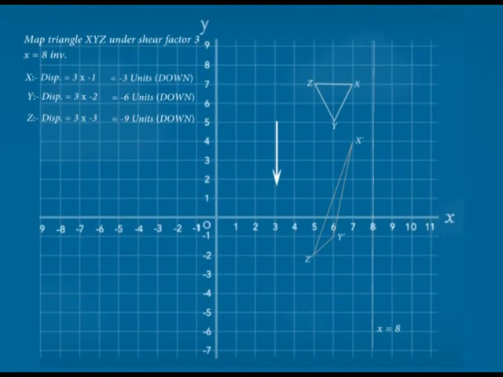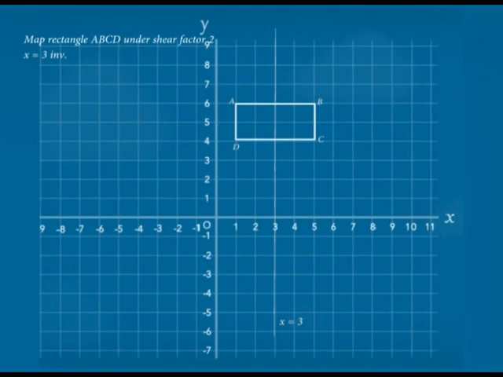Now, this understanding is important when dealing with cases where the invariant line passes through the figure itself. Consider this example. Rectangle ABCD is to be mapped under a shear factor 2 with the line x equals 3 invariant. Notice that points A and D are behind the invariant line, while B and C are in front of the invariant line. Attempt on your own to map the image by following what we've done. Expect an image with one side displaced upwards and the other side downwards. Good luck.